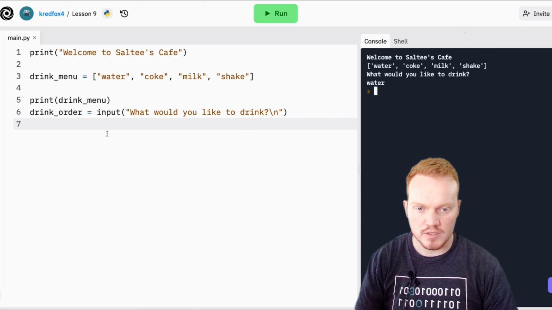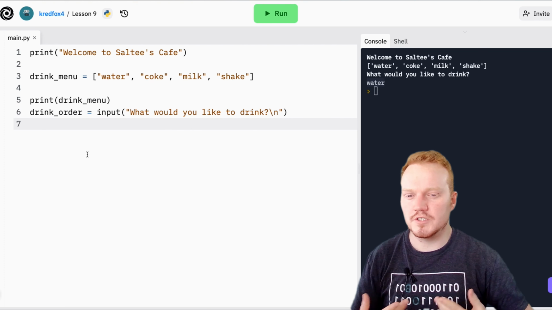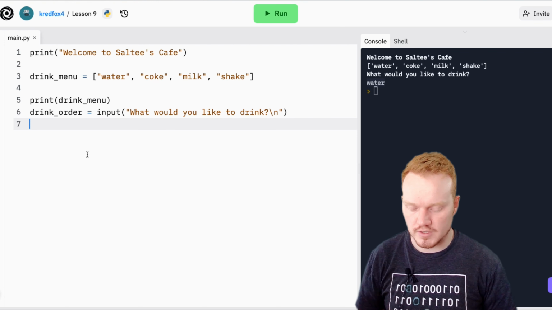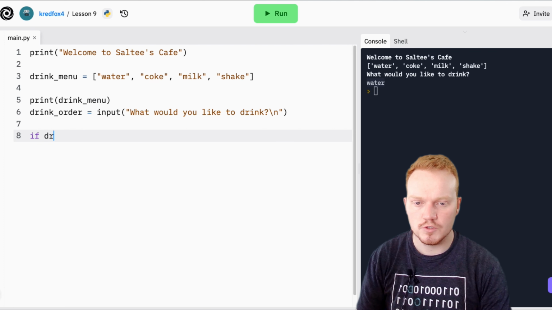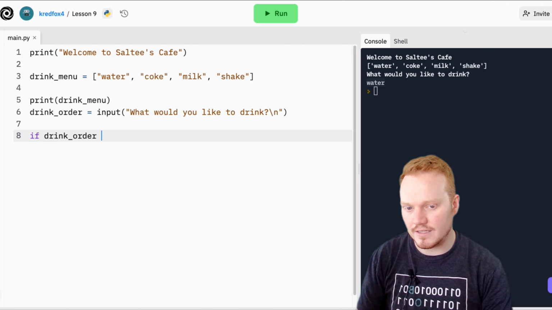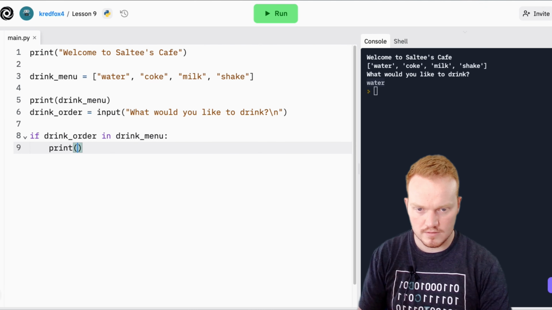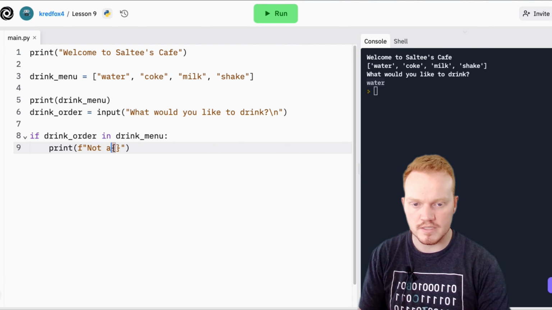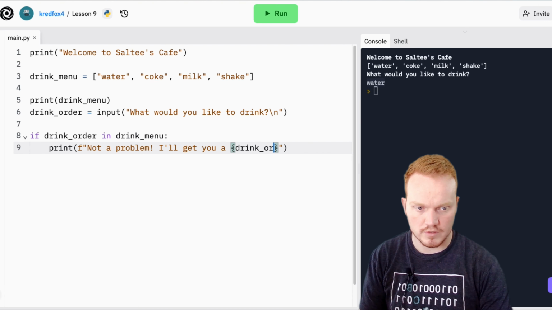Hitting enter is not going to do anything, but that's going to store water inside of drink order. Now what I'm going to do is check to see if what the user is ordering is actually on the drink menu. Because if it's not, then we can't get it for them. So I'm going to say if drink order in drink menu, print, I'll use some string interpolation here, and I'm going to say not a problem, I'll get you a drink order.